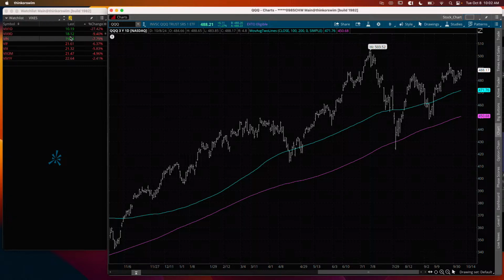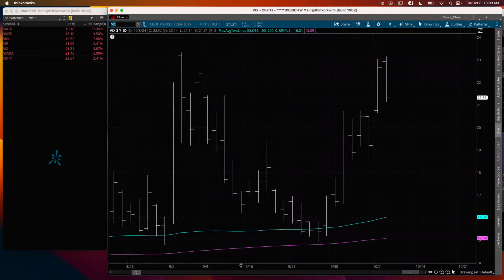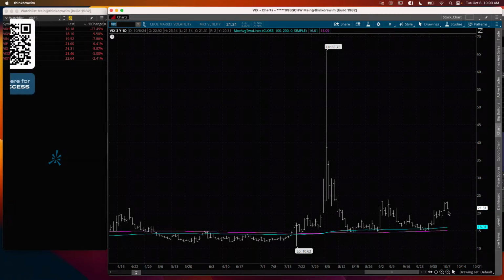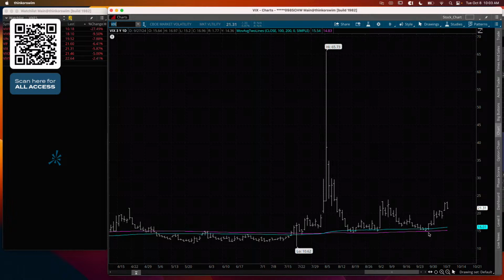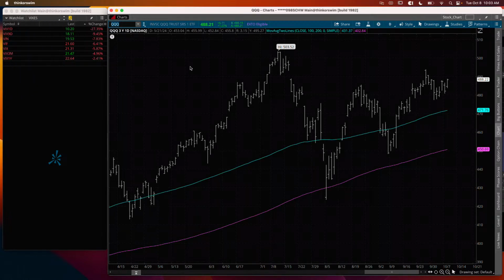Why? Well, we're walking into the election, right? The election is within 30 days, and that's why the VIX is at 21.32. So if I put on the VIX, notice how elevated it is. There's more risk in the market right now than there was 30 days ago. This is why I don't really trust this strong rally. Even though the data is good, I don't believe we're going to see follow through on the upside.